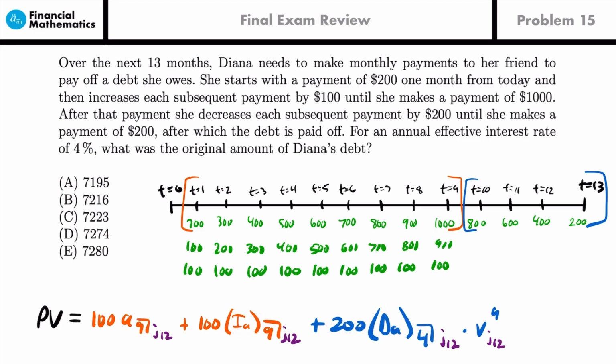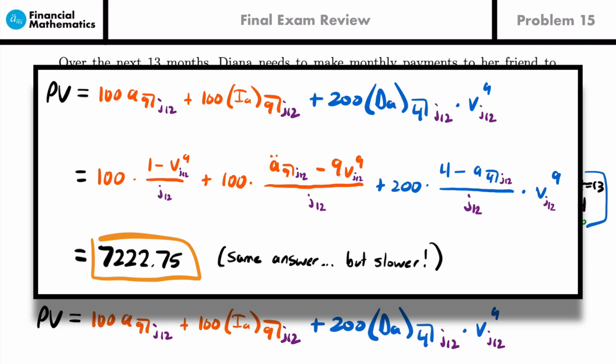we're decreasing. But these 2 notations you can't calculate directly in the financial calculator. You have to do some extra work to actually calculate these 2 types of notations. You can use their formulas, but they are somewhat complicated. If you want to see what it would look like to write out all of these notations with their formulas, and what you would actually have to put into the calculator, I'll have that up here on the screen for you to look at for a couple seconds. Feel free to pause the video if you want to look at it longer, but that's what it would look like, and that's what you would have to put into your calculator.